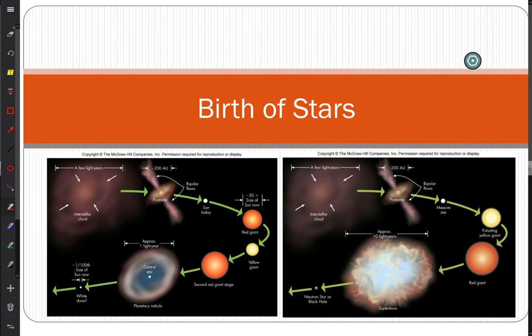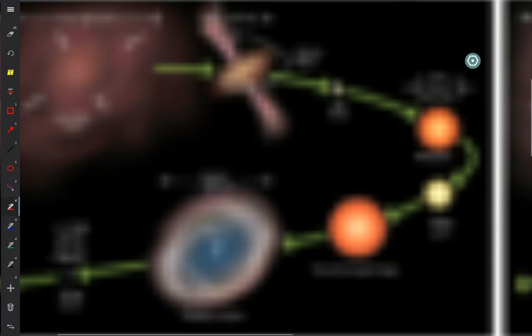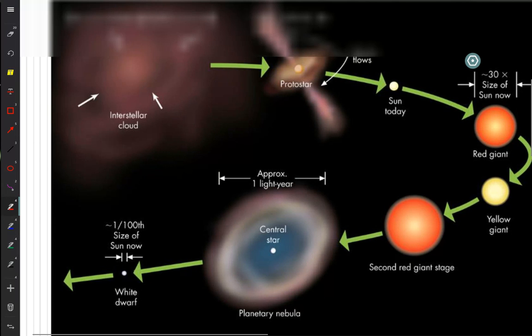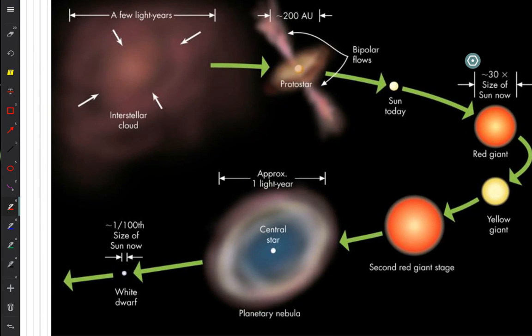Okay, so we've already looked, I think, at these pictures, and I'm pretty sure that in the student presentation they also showed these pictures. The way stars are born and live their lives and die is pretty similar regardless of the size, but there are some differences. So if you look here, this is for a star that is something like the size of our sun in mass. All stars form starting from a cloud of gas.